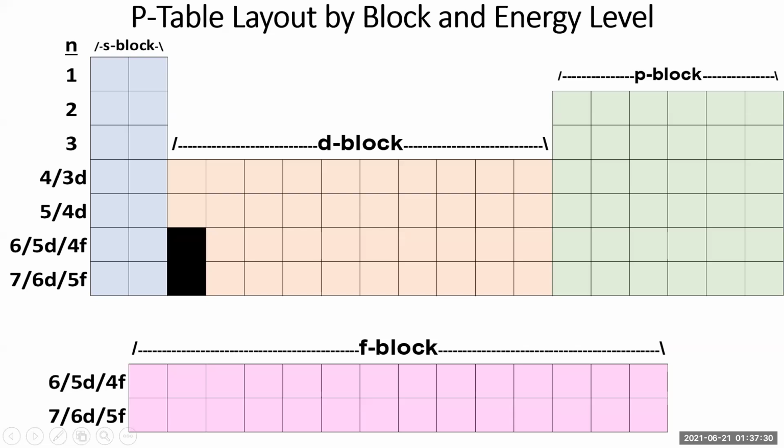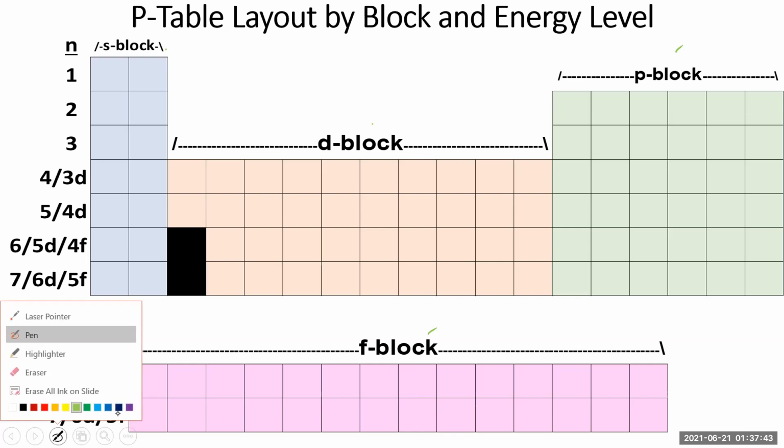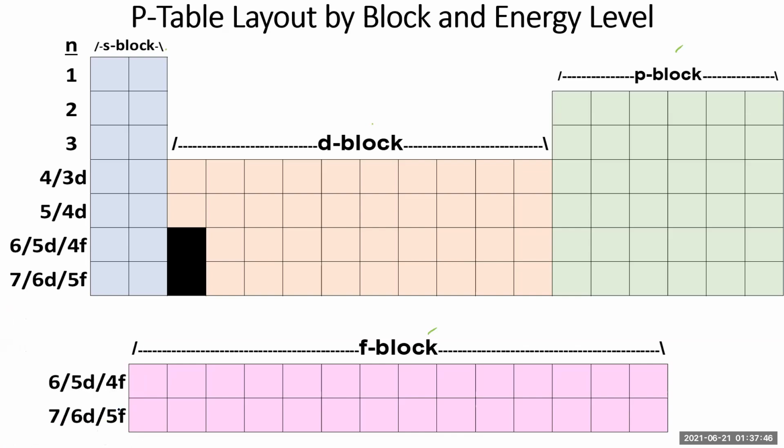Speaking of the periodic table, here it is. So this is the periodic table layout by block. Remember, we learned about the blocks of the periodic table, the S block, the D block, the P block, and the F block. So we're going to use these blocks. I'm going to give you a little preview right now, but we'll get into the details in a bit. First of all, remember that helium, while normally over here, has been moved over here. So this is helium. I moved it to be with its fellow block members.